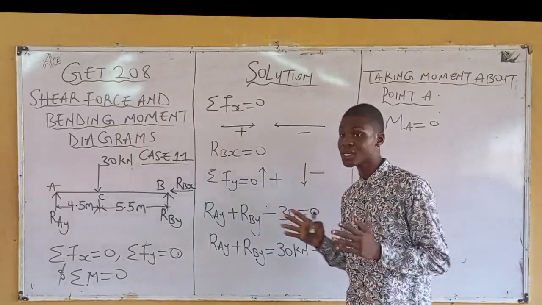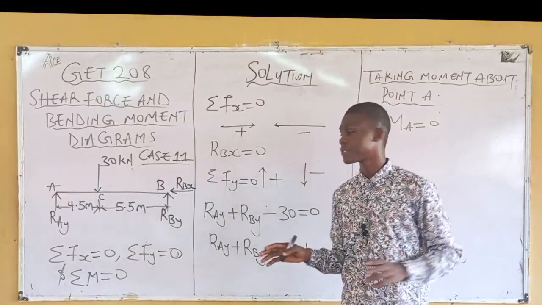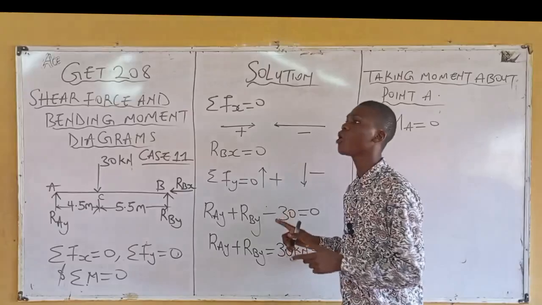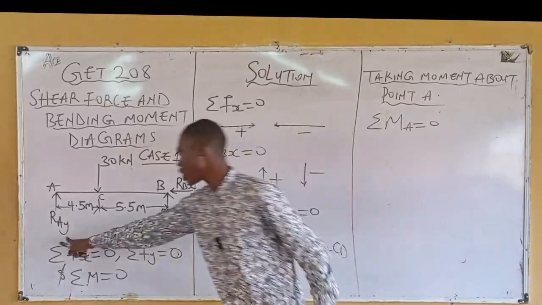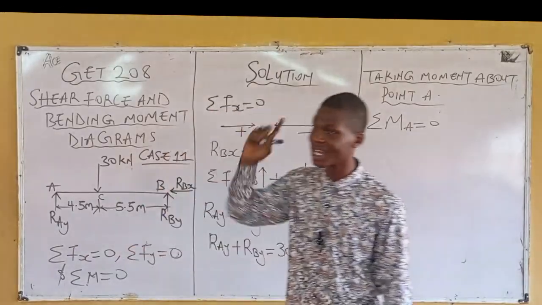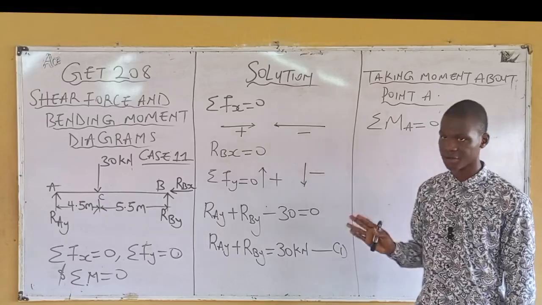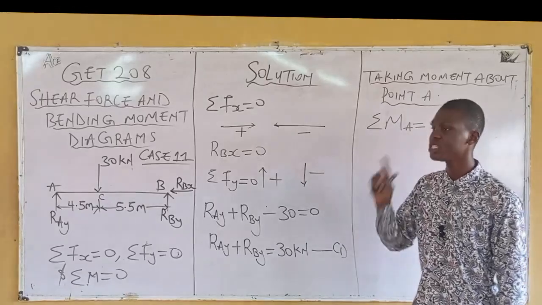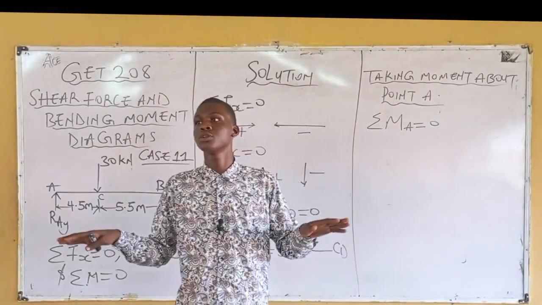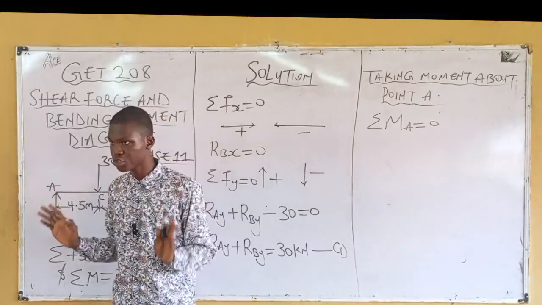Now, for us to understand this very well, because I must be sincere with you guys, at this stage, if you don't understand how we take movement to get support reaction, you will find it very, very difficult. Emphasis on that. Very difficult when you want to solve bending moment diagram. So to make that easy for us, let's do a practical illustration, right?